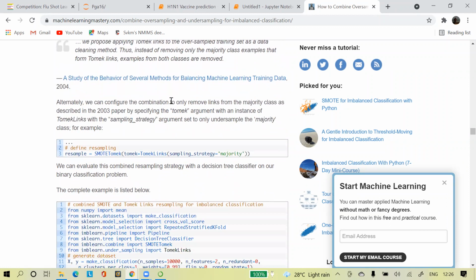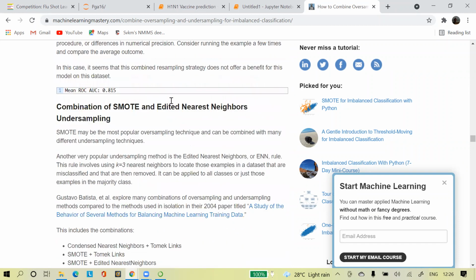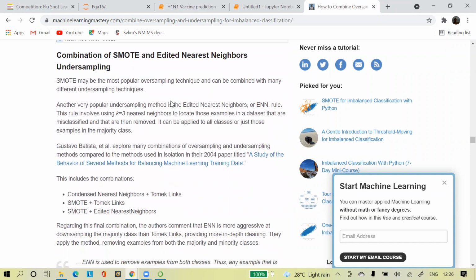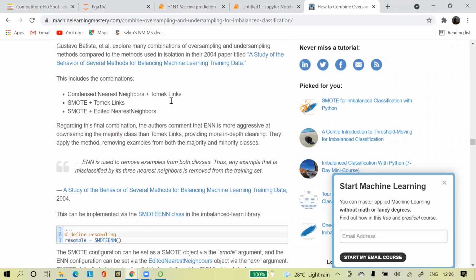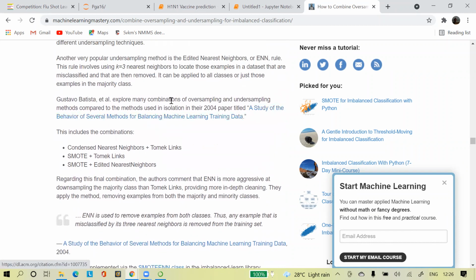I think in imbalanced-learn we have this Tomek thing. So combinations are there, SMOTE plus Tomek link.